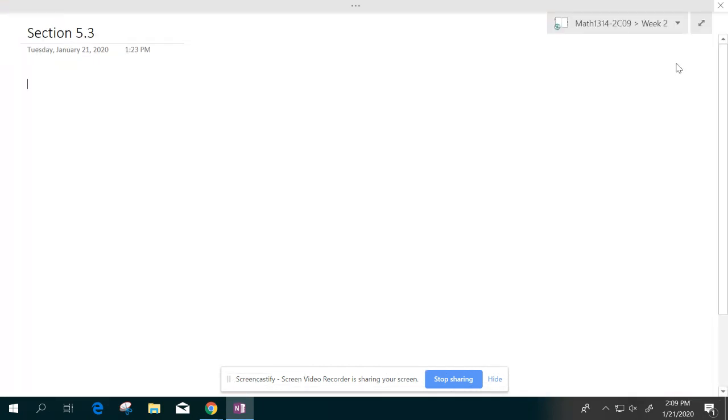Now we're going to go to 5.3. That's going to take us to page 314. And this is kind of related to what we were just doing. This section focuses on polynomial division. So in the last section, we did all of the operations: addition, subtraction, multiplication, division. But in this section, we're going to focus specifically on how to divide polynomials. In other words, if we have a polynomial function and we want to divide it, we need to know how to do long division, maybe even synthetic division. We're going to talk about some of that stuff. Page 314, and we're going to start with problem number 1.